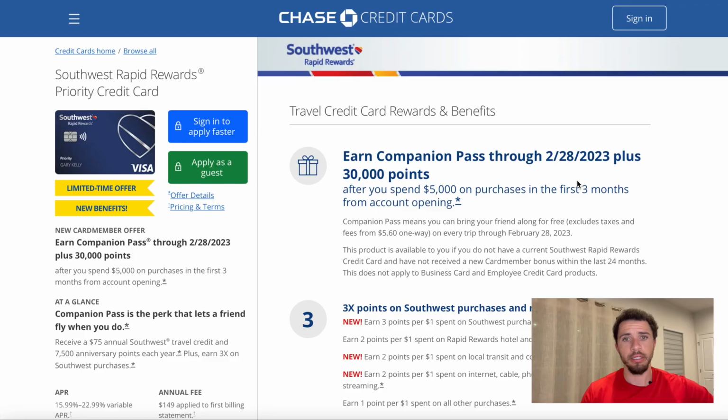Unfortunately, you can't use this credit card to pay your mortgage using a service called Plastic. I'll include the link in this video below. Visa is just not eligible to do mortgage, but it is eligible for rent. That's why I brought that up. However, you can use it to pay your property taxes. And so most people, their property taxes aren't due until the summer or September. And then if you're doing it twice a year, I think it's due again in December. But you can pay some of these things ahead of time.